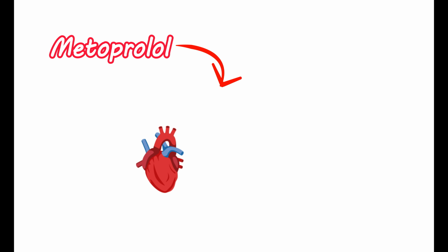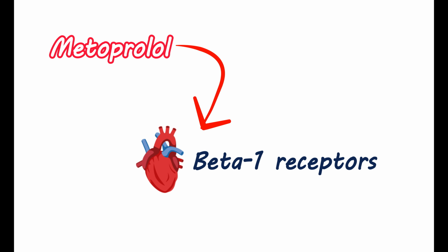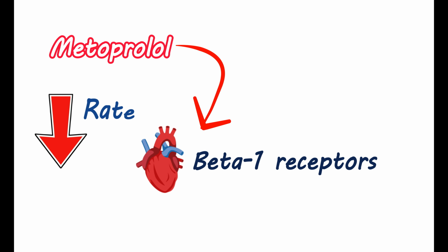Since metoprolol is a beta blocker, it can affect the functioning of your heart as well as your blood vessels. It blocks the beta-1 receptors on your heart, thereby reducing the rate of contraction. It blocks the effect of adrenaline acting on your heart through these beta-1 receptors. This results in the slowing of your heart rate, and it even reduces the force of contraction. This may help decrease the workload of your heart, which improves its efficacy in conditions like heart failure. However, the same mechanism is also responsible for the development of fatigue.